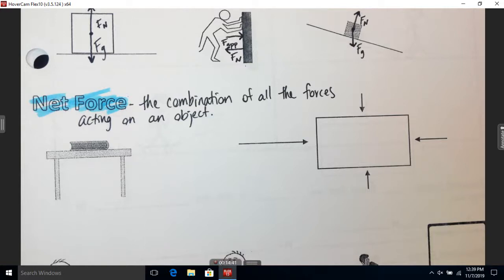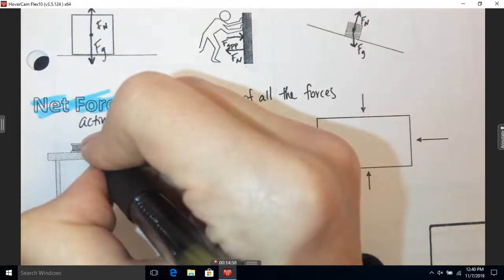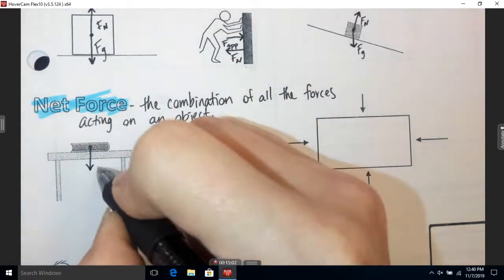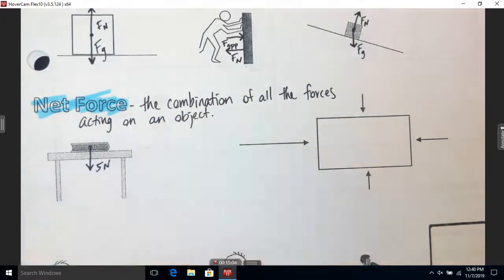So when things are just laying around your house, now you can actually understand how they're sitting there. What force is acting on this book? We just did it. Yeah. Gravity. Okay, so now I'm going to put some numbers with it. I'm going to say that gravity is pulling with 5 newtons of force.